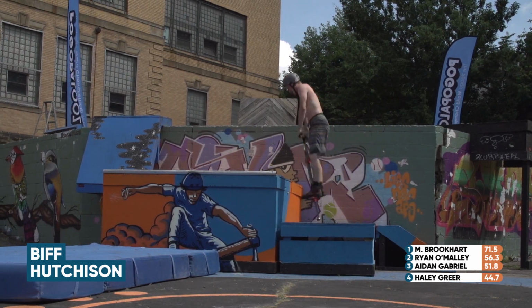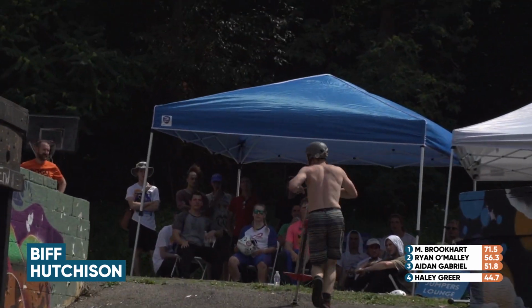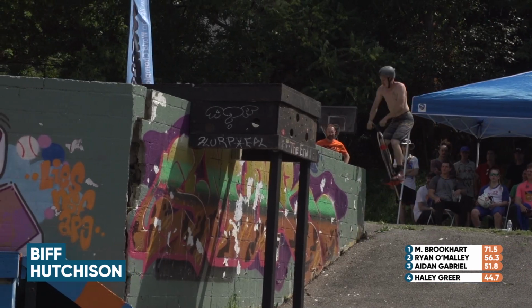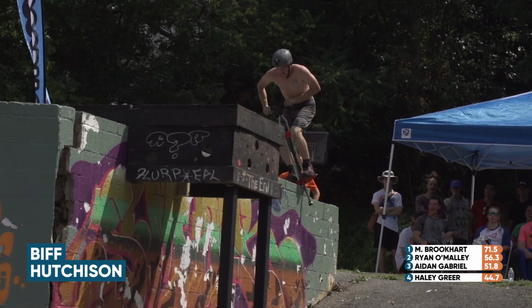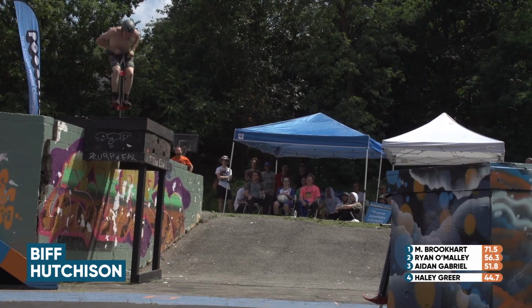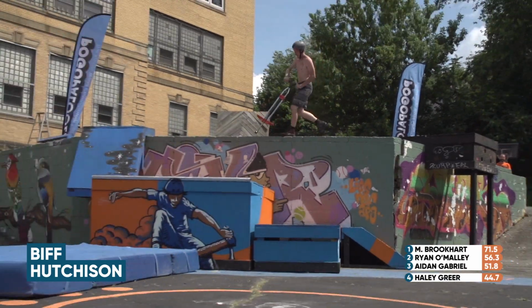Peg stall, Pop-Tart up into another peg stall, hopping down, peg stall down. Really nice combo there. And you know what? I had a peg stall. I'll give you a peg stall and a pop and a pop and a pop. Hopping all across that wall, just about a foot of width on top of the death plank, trying to go into a peg tap and just can't.